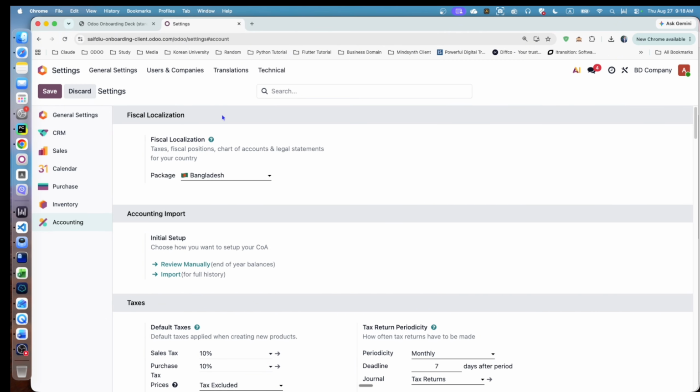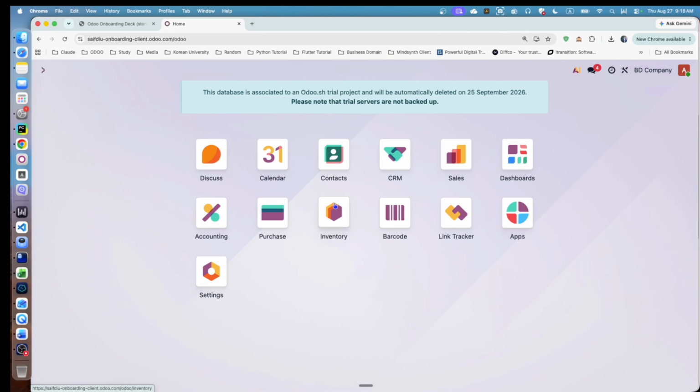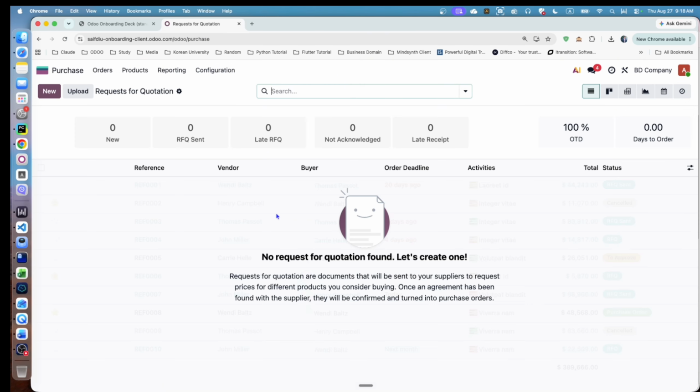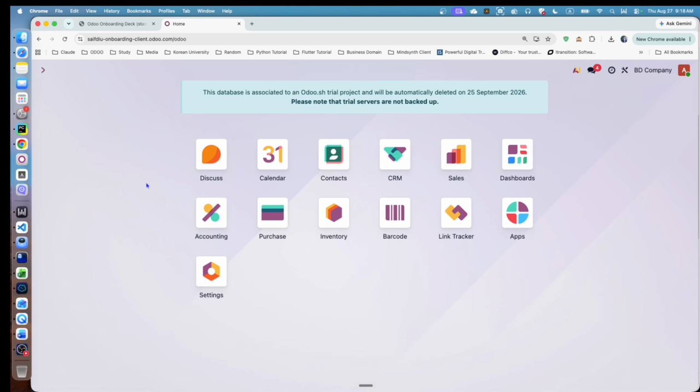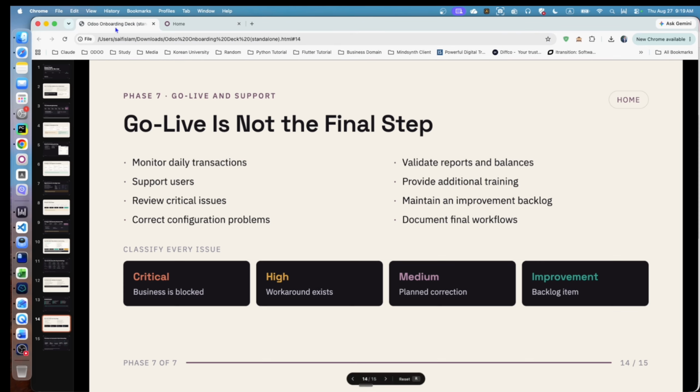Okay, so this is an overall short summary about how we should implement a fresh database, how we should plan the app installation for the customer as per their requirement, the module settings, module implementation, general settings, document layout, company localization, and whatever else we have in Odoo. That kind of procedure you can follow. It may not be the best or 100% accurate flow that every company practices, but it's a general guideline, a general practice that you should follow. So this is all about the kind of settings we should follow in Odoo.